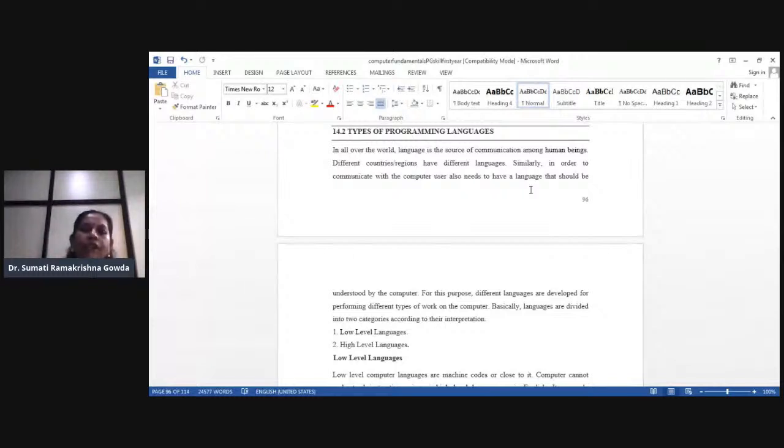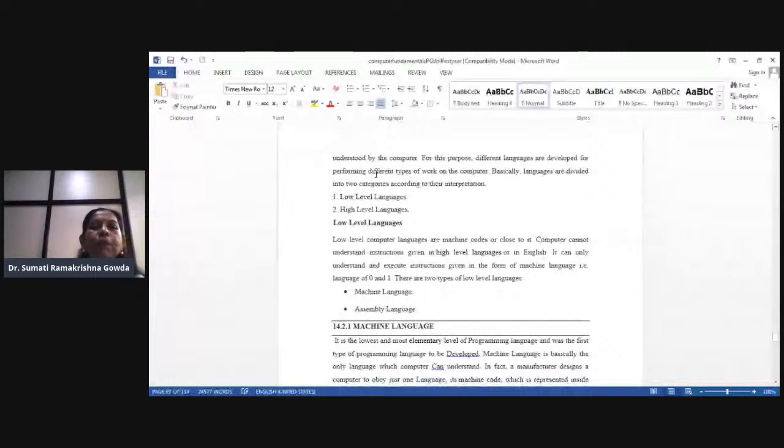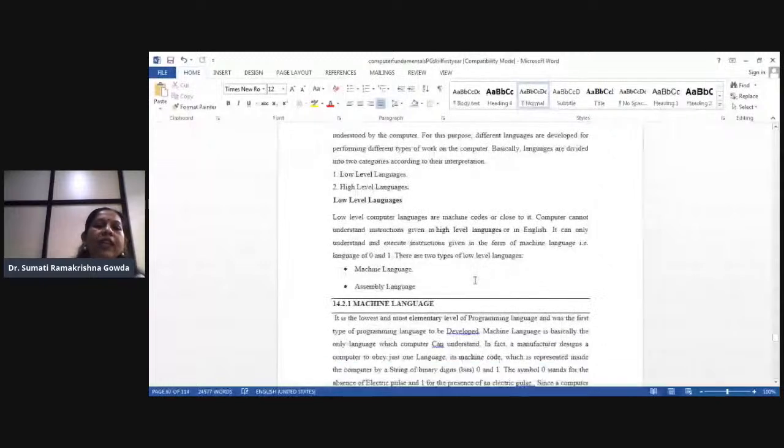For this purpose, different languages are developed for performing different types of work on the computer. Basically, languages are divided into two categories according to their interpretation: low level language and high level language, which I have already explained.